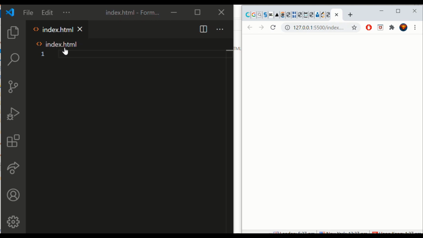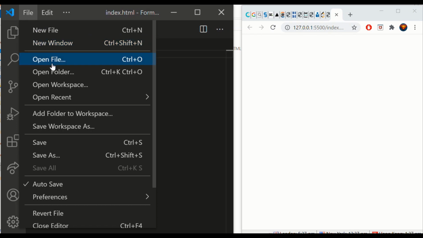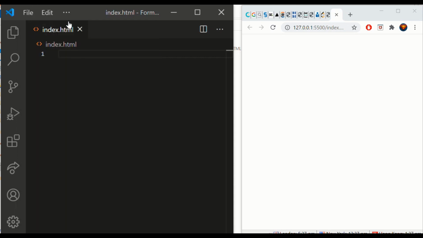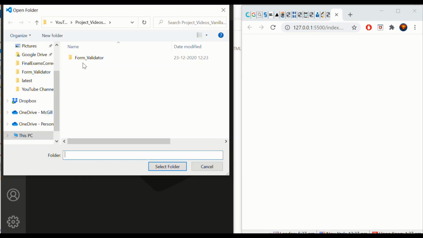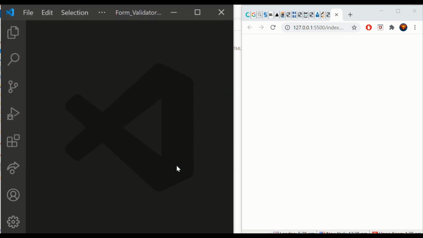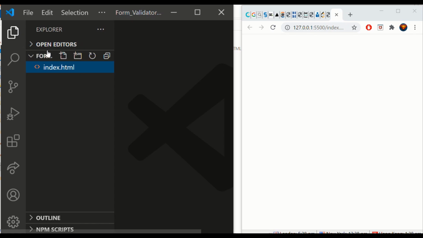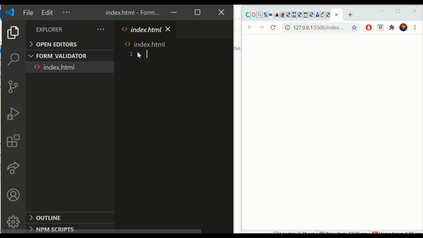So first of all, since I'm gonna start with basics, I'm gonna do everything from scratch. First of all, I'm gonna open my file, which I have saved already. I would start with the folder where I placed my HTML. If you open this, you cannot see anything, but if I click it, I selected a folder. You could see that I have selected the folder, and I've also saved it with the name index.html.